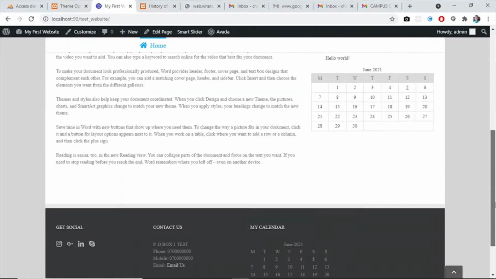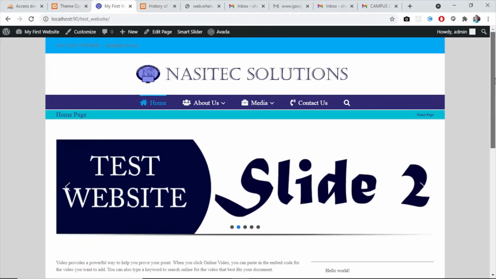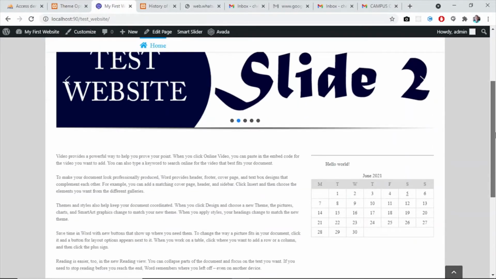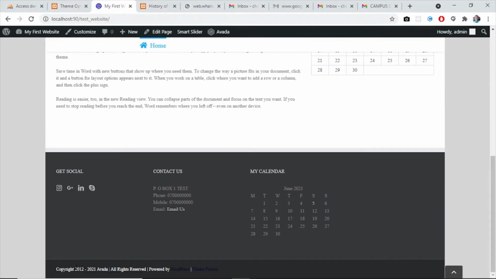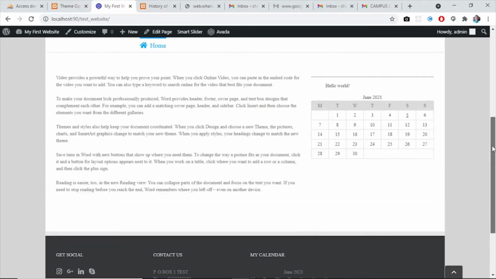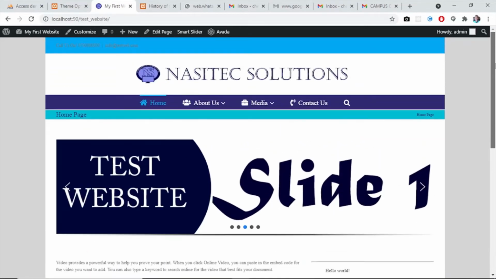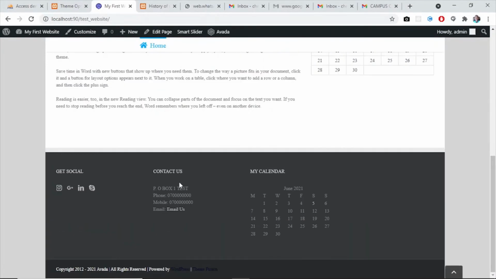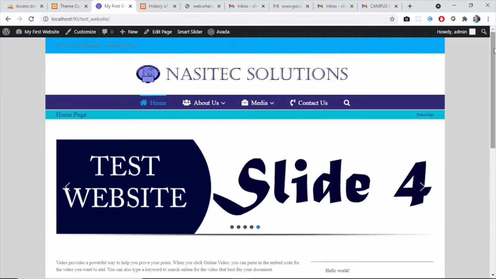So after that, I want us to go to the footer. As you can see, the footer here is black. We also need to customize or to edit the copyright text or the footer text. So we want the color of the footer to be the same as the color of the top menu here. So we are going to change this from black to the sky blue shade.